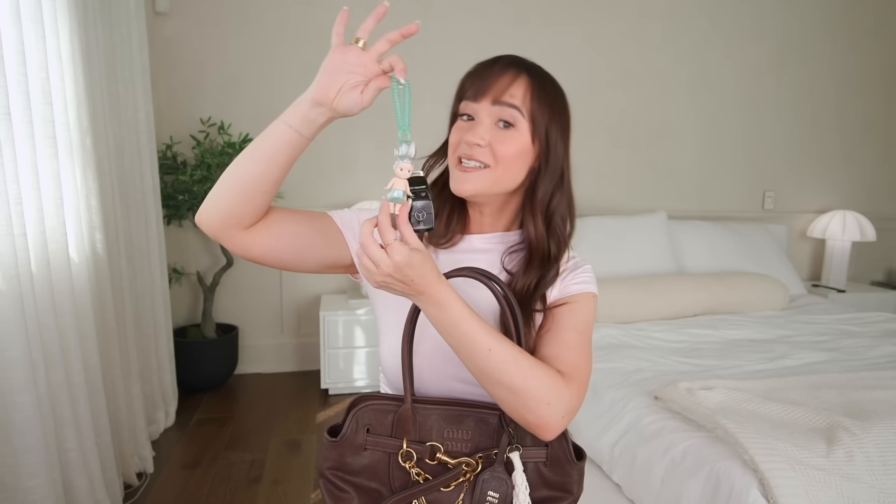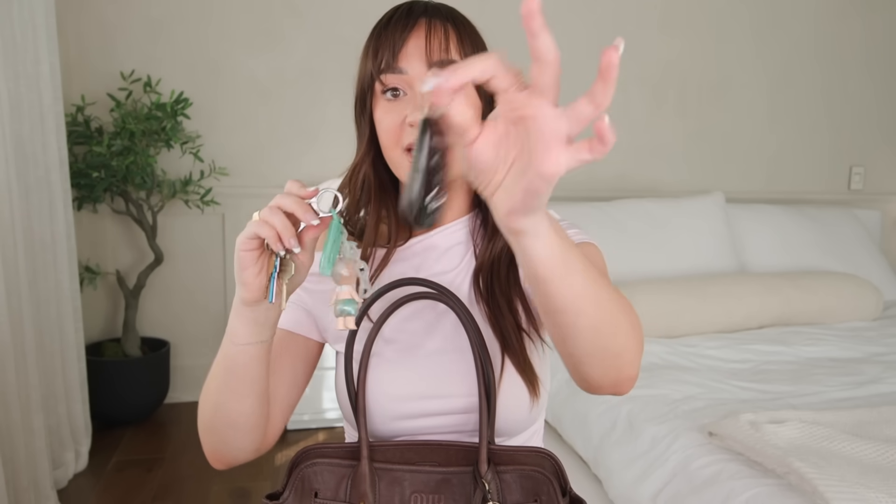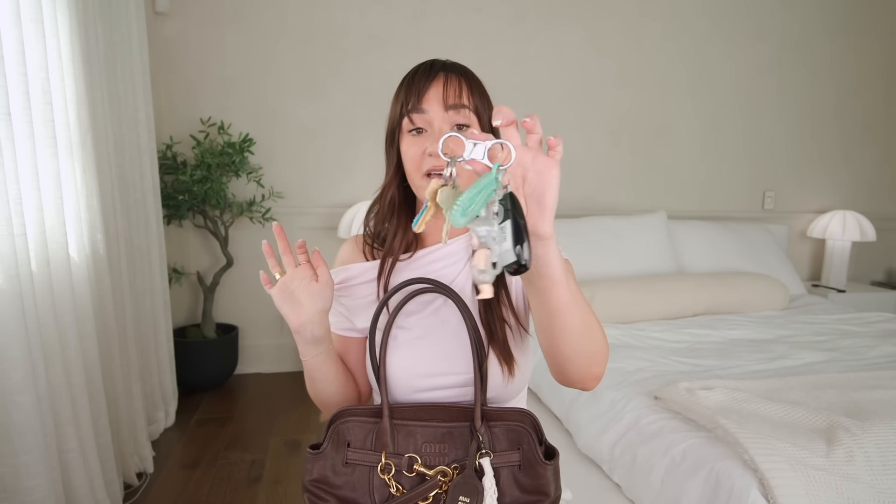Next, we have my keys, and yes, I did put my Sunny Angel on them. I want to talk about this keychain though — it actually changed my life. If I'm transitioning to a going out night bag, I don't want to bring all my keys, just my house key. I have my keys set up so I can take off just the house key and boom — super easy. It's also easy to give just the car key at the valet without handing over everything.